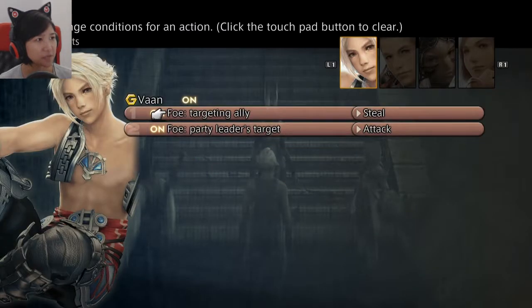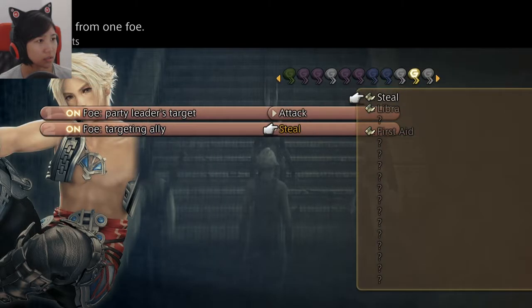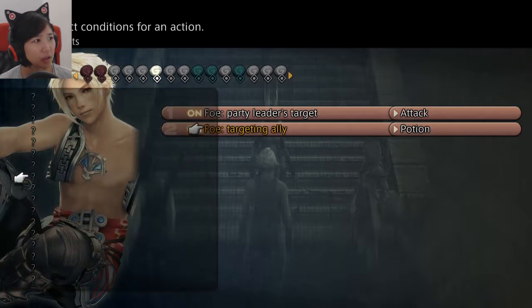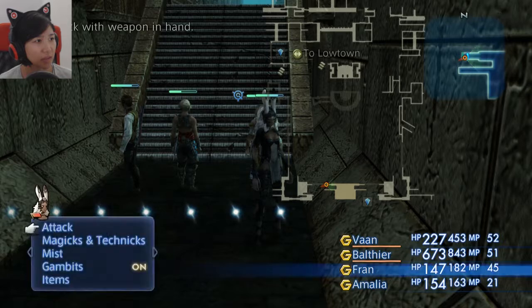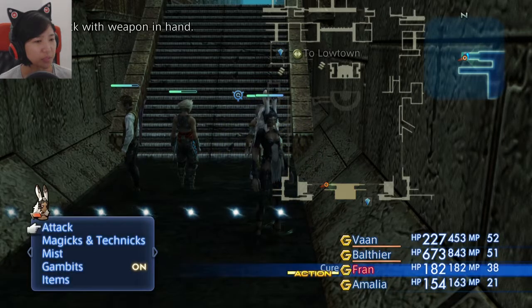Okay, you know what? For now, I gotta change Vaughn's gambit. He can't be stealing. Party leader's target. And then you gotta do ally critical. Why? He doesn't have first aid yet. I didn't teach it to him. Well, then you're using potions. Ally HP under 30%, because critical is way too low. Okay. Let's heal him again. Oh, wait, that was me. Whoops.